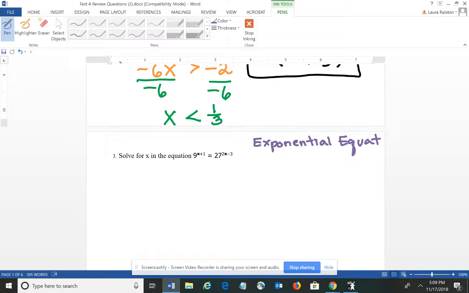One of the things that jumps out at me about this one is initially I have different bases. I have a base 9 and a base of 27. If I could rewrite it so that I have the same base for each one of those expressions, then I could work it from that perspective. And so I kind of think for a minute and I realize, I can rewrite 9 as 3 squared and I can rewrite 27 as 3 to the 3rd.